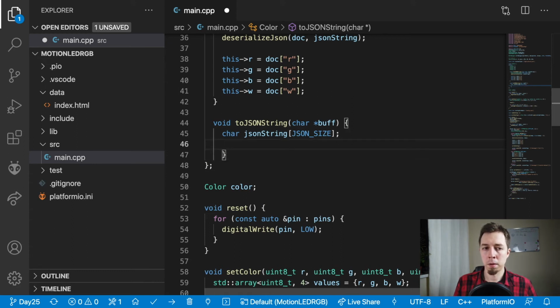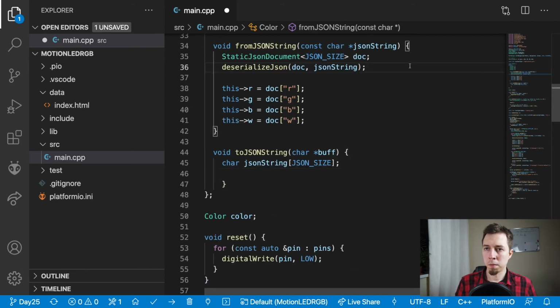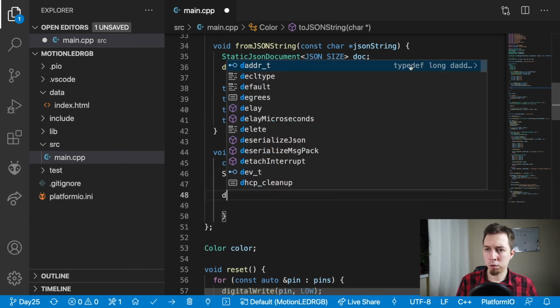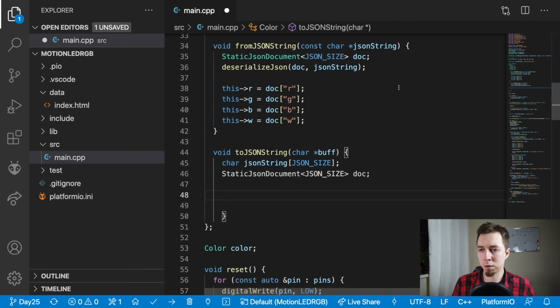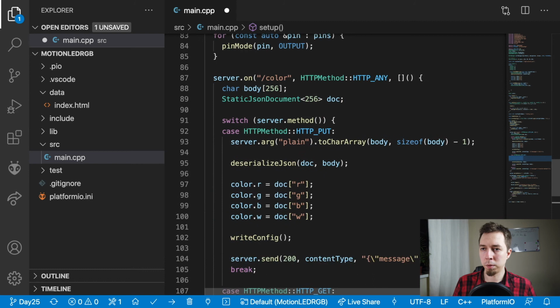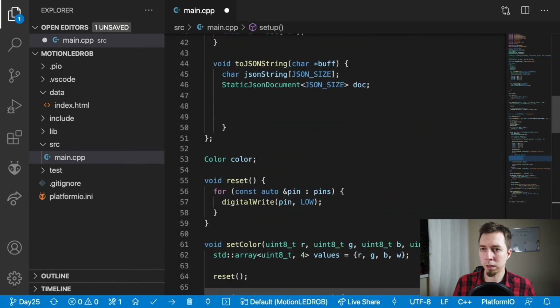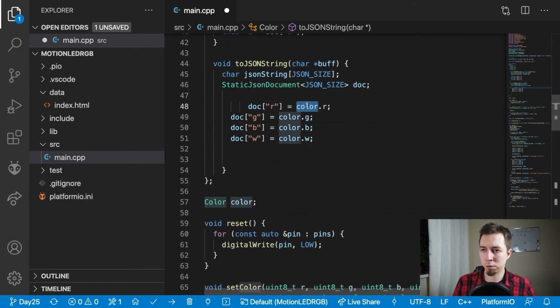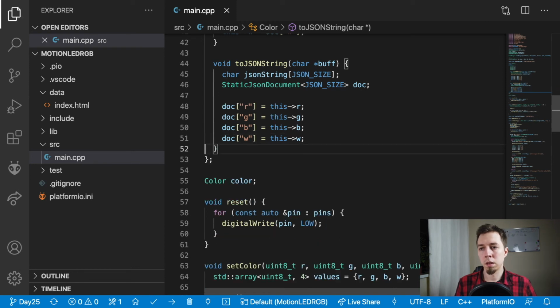And now we need a static JSON document as well. We're going to do the other way around. So this is what we've done here, right? So let me copy this. But again, I'm going to have to change the color to this pointer. Like that. Nice.